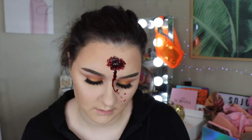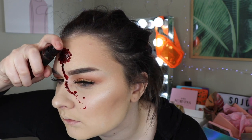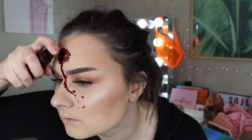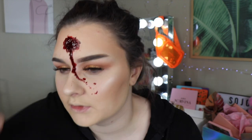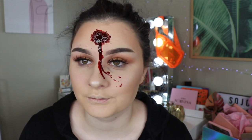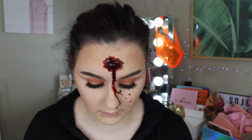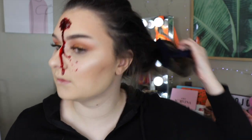Then I'm going to take my spray blood. This is literally just blood in a spray bottle. I'm going to drip that down as well, just to give the effect. Okay, I feel like that should be good. This should be our gunshot. Okay, so this is the finished look.